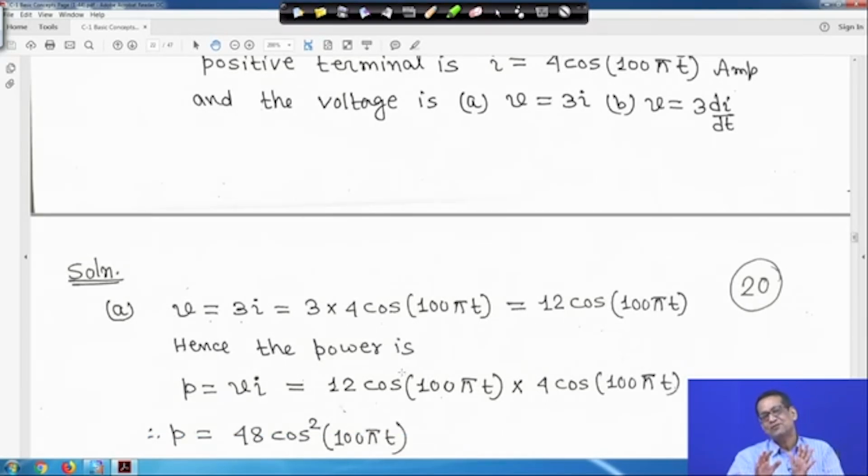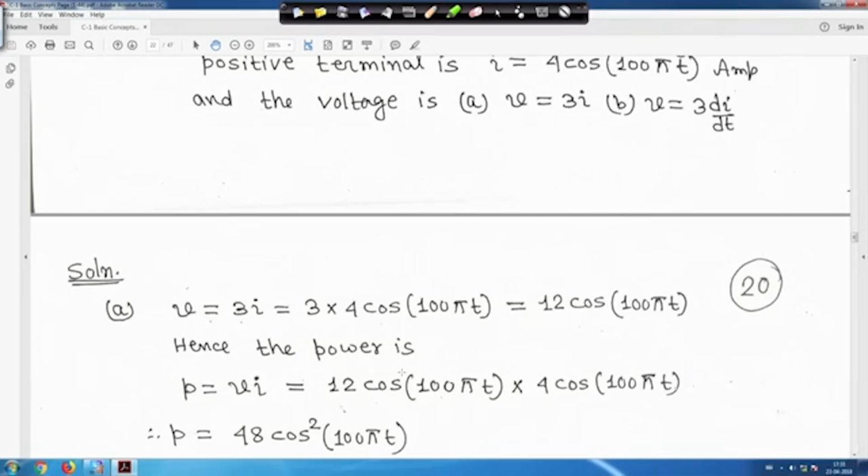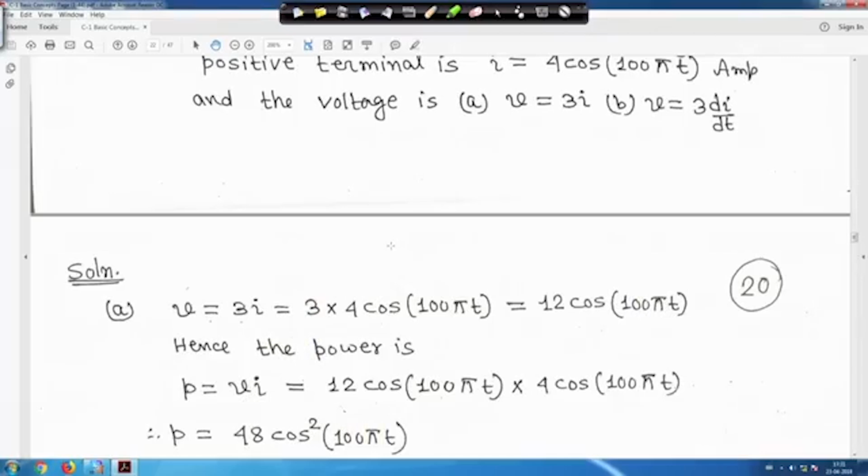Listen to one thing: we are covering in general a DC circuit, a DC course, but I have taken one or two simple examples of sine cosine functions. The details of sine cosine, single phase power or 3 phase power will come with the AC circuit. Here it is just to give you a feeling of time function power. Later we will see that in a single phase circuit the power computation is different, and 3 phase is also something interesting. But here it is simply given in terms of time function, just to give you a feeling of the basic concept of energy and power.